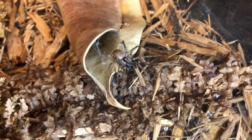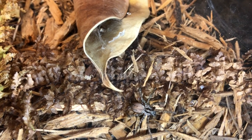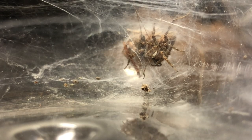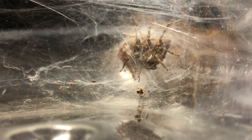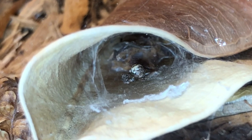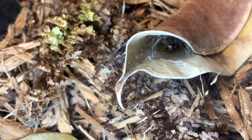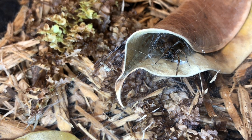As solitary creatures, the funnel weavers spend much of their time alone, building webs and capturing prey to give them the energy they need to grow and develop. The unique configuration and properties of the funnel web are adapted for both protection and provision. The wide opening allows for the entrapment of wandering insects, while the narrowing of the tube provides the spider an escape from potential predators. Unlike other spiders, the silk strands of the funnel weavers lack sticky compounds, allowing for swift travel across their webs to entrap prey.